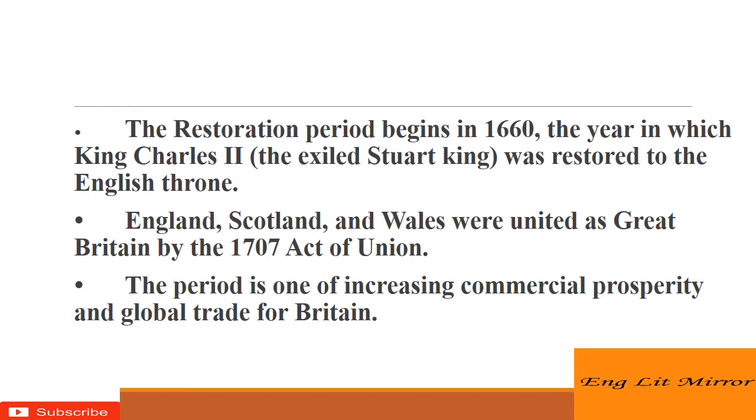The Restoration period begins in 1660, the year in which King Charles II, the exiled Stuart king, was restored to the English throne. England, Scotland, and Wales were united as Great Britain by the 1707 Act of Union. The period is one of increasing commercial prosperity and global trade for Britain.